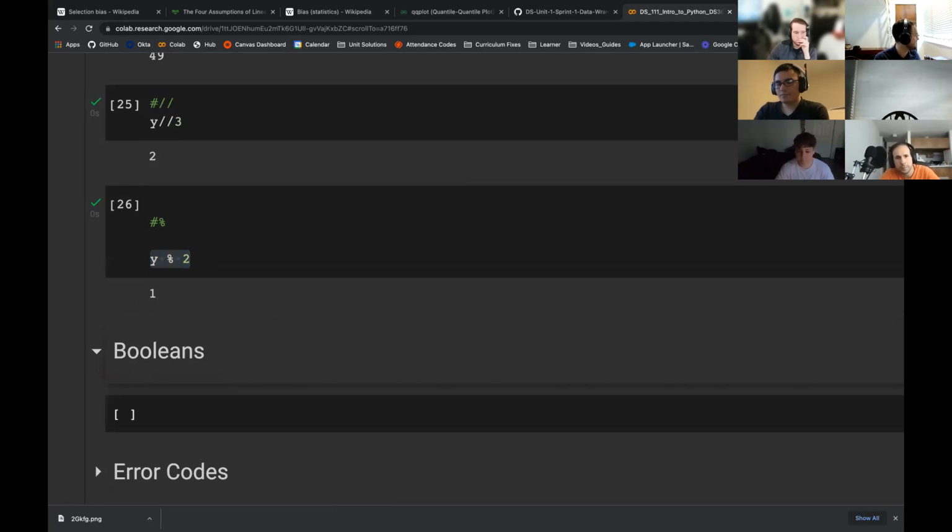Next, Python is a language that is built very much on top of Boolean operators. A Boolean operator refers to any type of value or code that works as a true or a false value. What does that mean? This shirt that I'm currently wearing is blue.